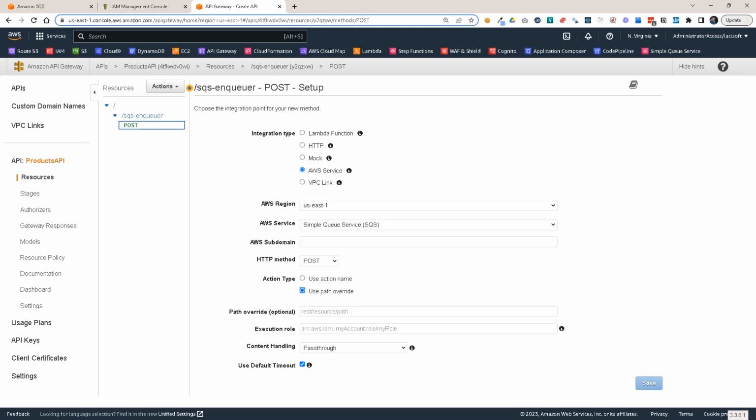And here you have to paste that path that we've copied when we've created the SQS queue. So it's going to be, in my case, this. It's the account number followed by the name of the queue, and between them there is a slash. And also here you have to paste the RN of the role that we've created at the earlier step. So copy the RN of the role and paste it here. And here we're going to leave everything on default settings and click on save.